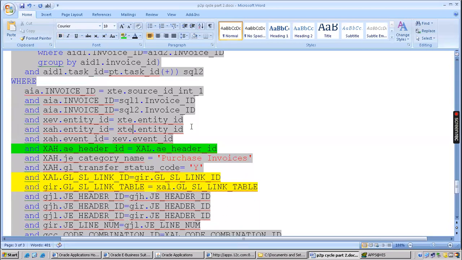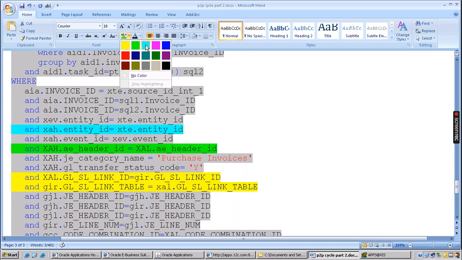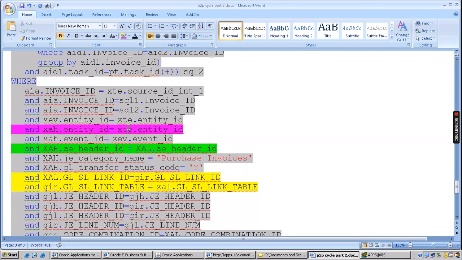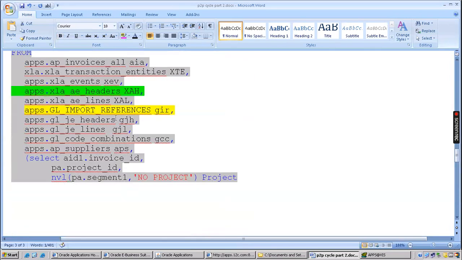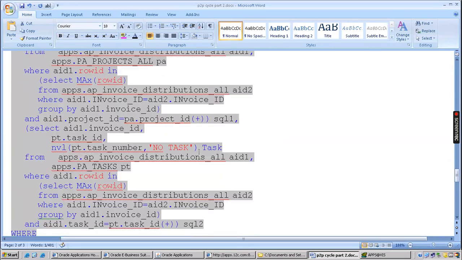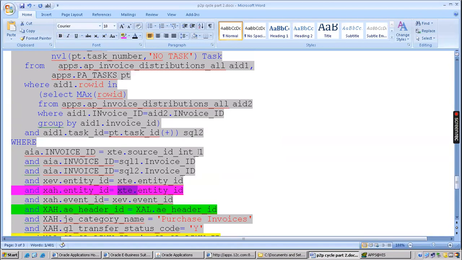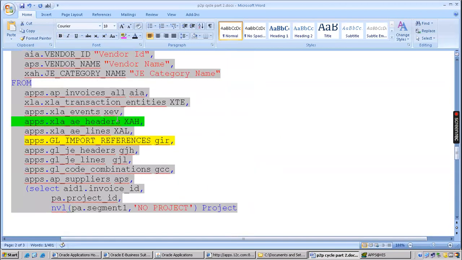Yeah, this is the third one. XTE means XLA transaction entities. One minute. XT, this one. This is the third one.